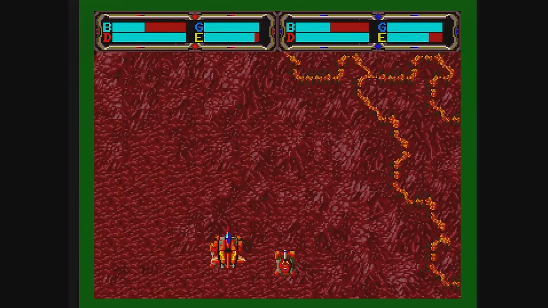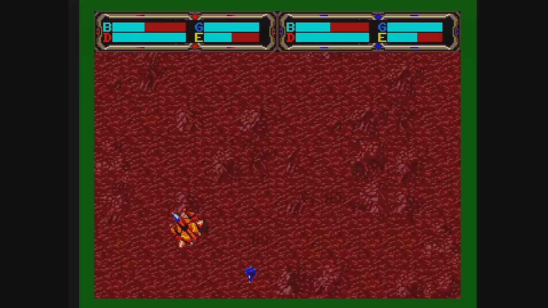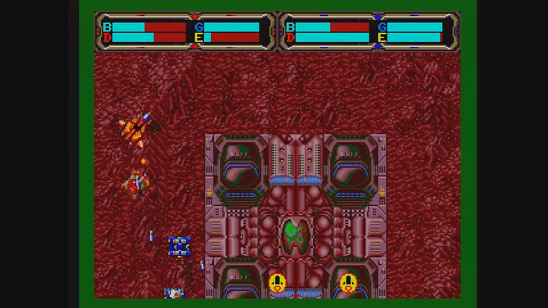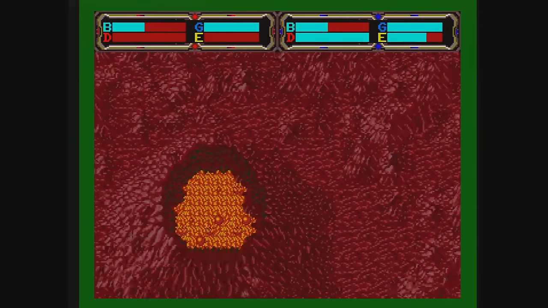The next track we'll listen to is Take It Easy, representing the level Vulcan. A little Star Trek inspiration, perhaps? Take it easy as you're drowning in lava.